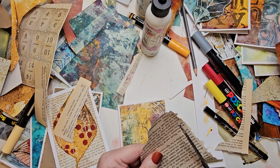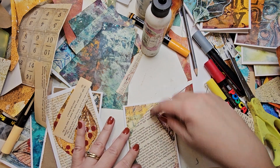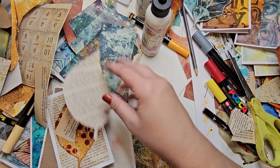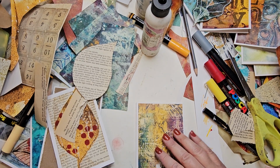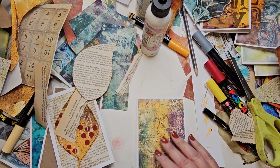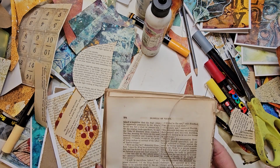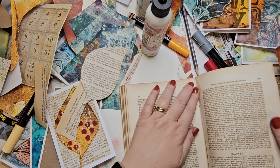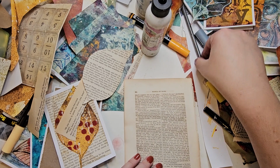Absolutely no idea. Alright, now I kind of wish I had gone and found a page that had fewer lines, like these lines are a little bit. Also, that's really big. Alright, I don't want it that big. By lines, what do I mean by lines? I mean, if I can go in and hand pick a page. Oh, no, this is dictionary. That's not what I want. I would pick, well, that one could work. A page where there's not a lot of breaks in the paragraphs. This one's got a much smaller font.